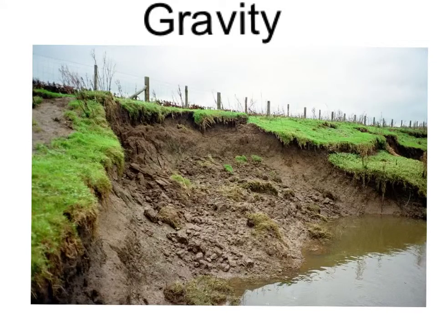Gravity also erodes the earth by making mud flow. When water, rock, and soil mix on a steep slope, they make a muddy substance like this. A muddy substance that can flow downhill, taking everything that lies in its path with it. Gravity causes the mud to flow down slope and ruin the region.